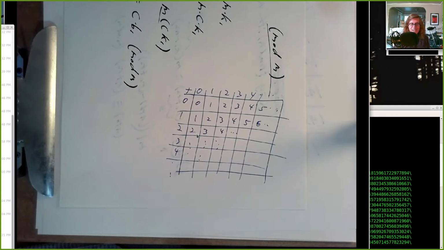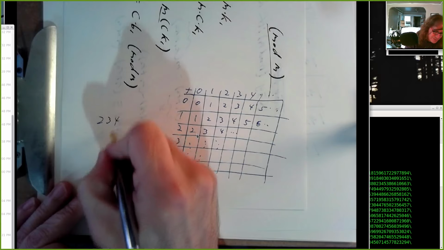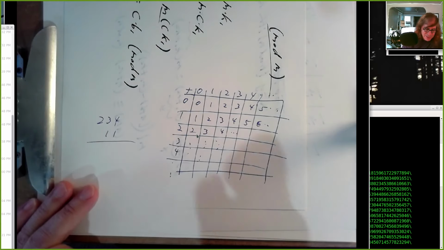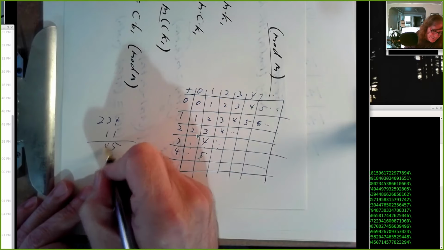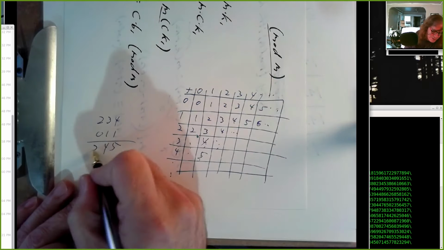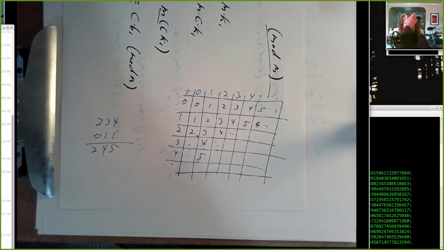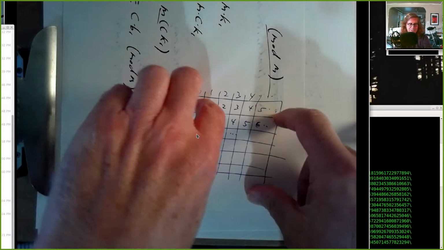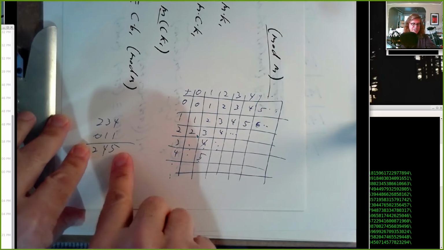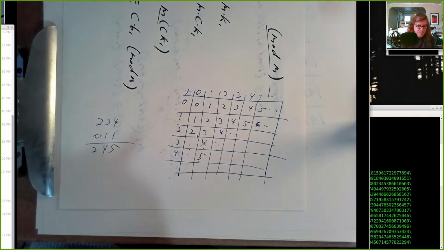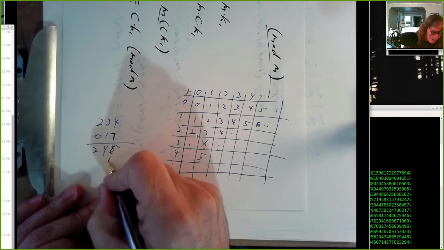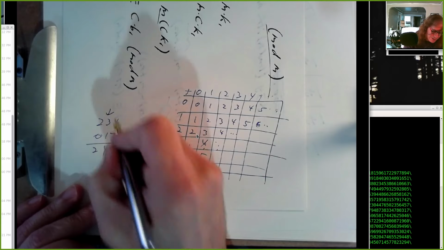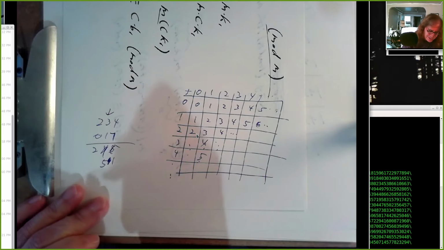Now this doesn't tell you how to add everything, right? Because if I want to add 234 to 11, well, I can use this and say 4 plus 1 is 5, and 3 plus 1 is 4, and 2 plus 0 is 2, right? But I have to use an algorithm. But this gives us the ways to do single-digit addition. But if you want to add 17, you've got to do 7 plus 4 is 11, and you've got to know this trick about just writing down a 1 and carrying that over and getting a 5, right?